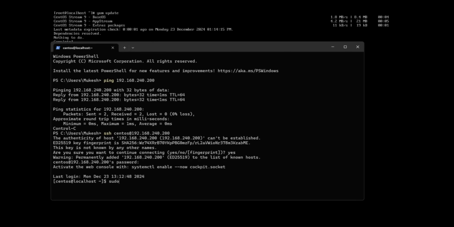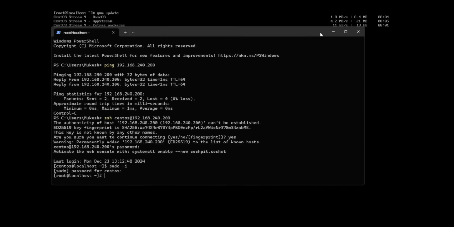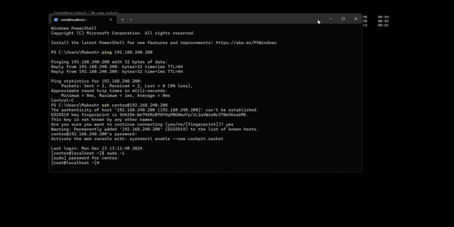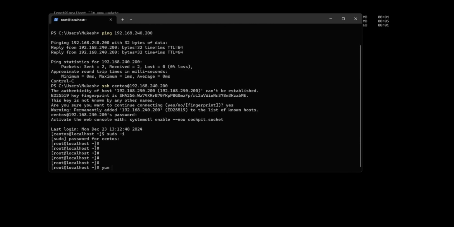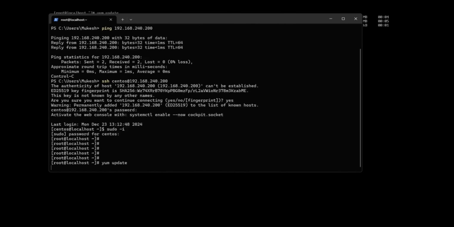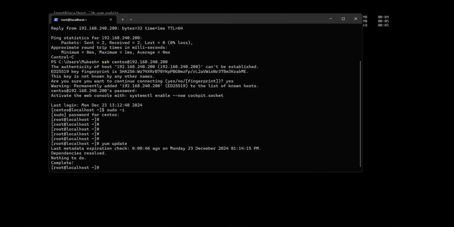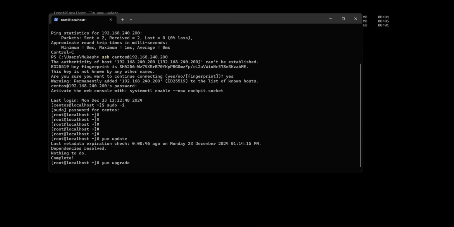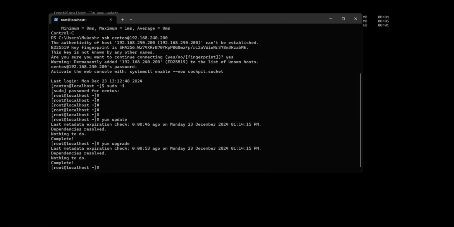Also switch to the root user by using sudo -i. Let's run the command yum update. It will display that it's already up to date because we have already run it before. Yeah, it's also completed. So we have done. Installation is completed.